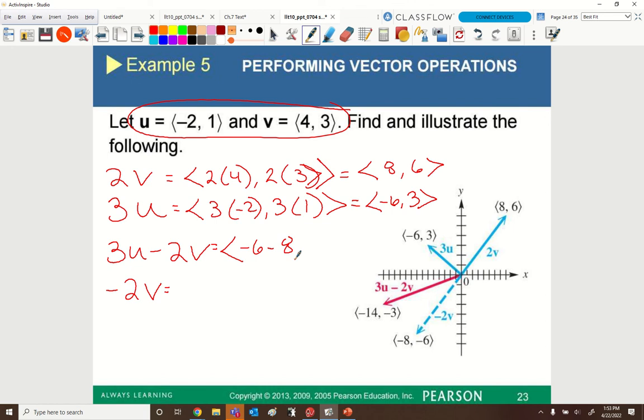I was confused about that. Yeah, this is what you multiply it by to equal the end part. See this? 2 times v. What was v? It's right there, 4, 3. So what are you doing to each of the items in v? Multiply by 2. Very good. And that's where we get 2v. Oh, okay, now I understand.